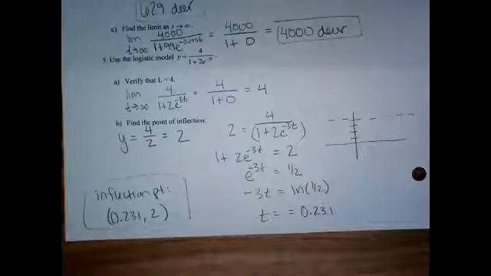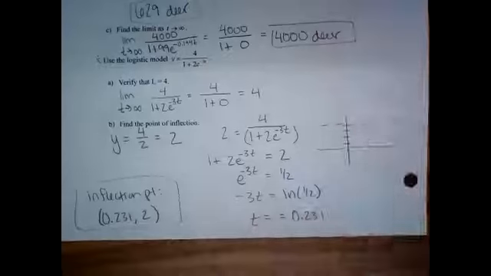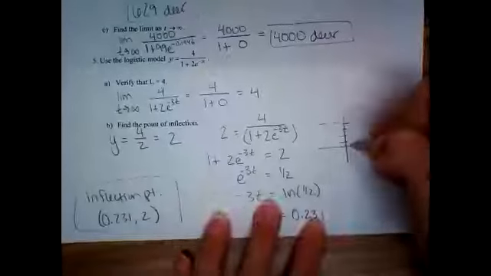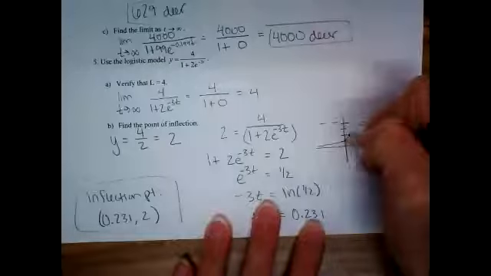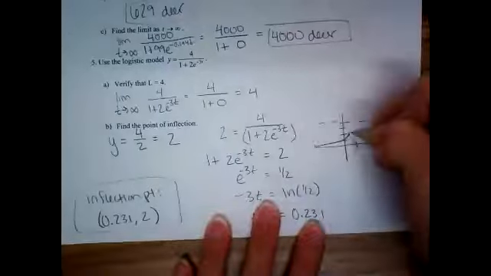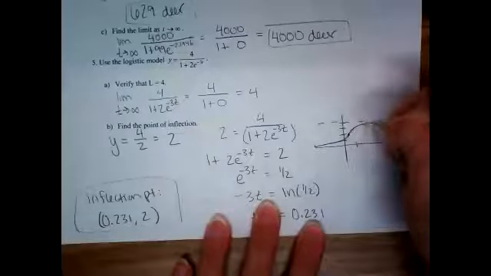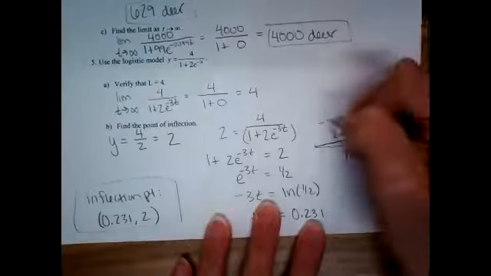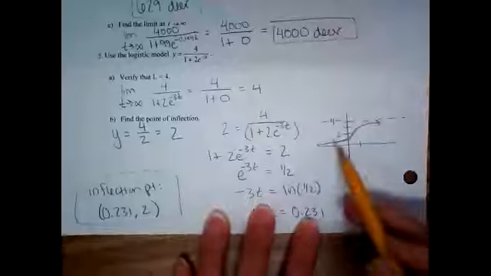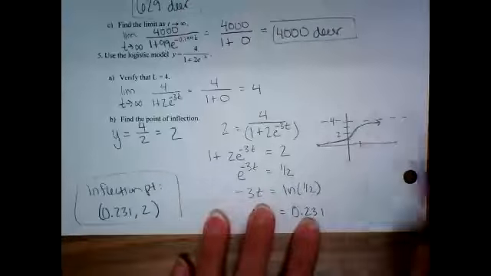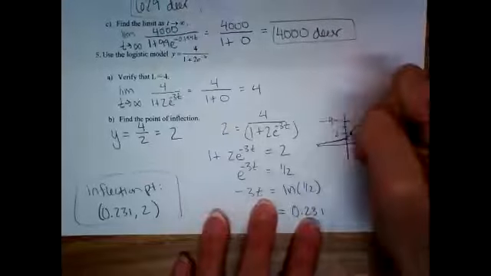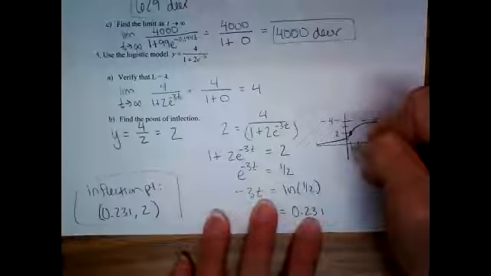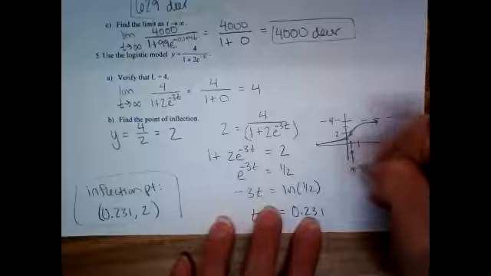Okay, so our carrying capacity is at 4. And then where was this? 0.231. So like somewhere here and then at 2 is where that inflection point was. So this part's concave up and then this part's going to be concave down. So this is at 2 and then that carrying capacity is at 4. Does this make sense visually? Like, just want you to be able to see it as well. So this is the inflection point, and right here is our 0.231.